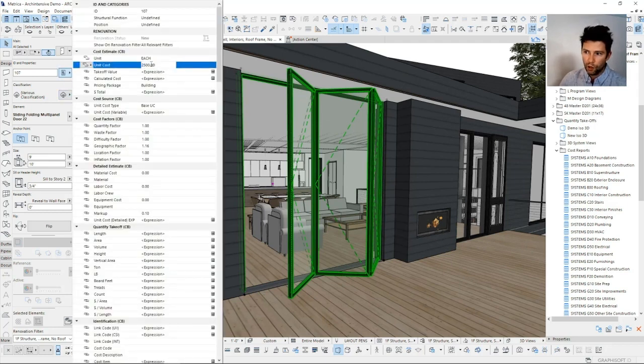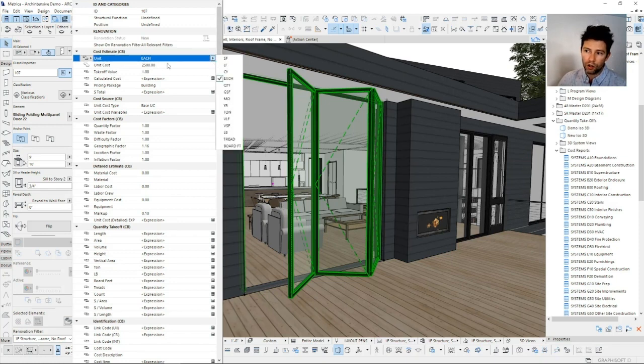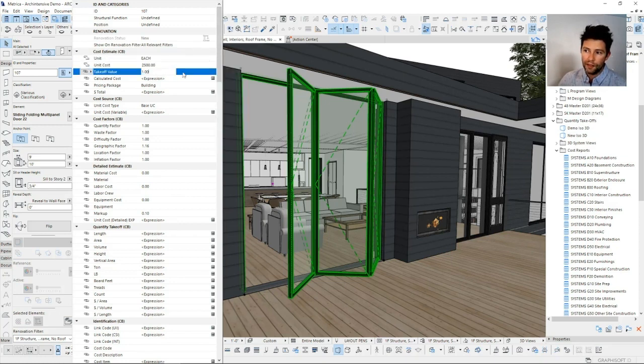We can see we have a price, we have a takeoff value. In this case, because we're pricing by each, that's how we're inputting our cost. That determines that the takeoff value should be 1. So it's really easy to calculate our total cost: our unit cost multiplied by our takeoff value equals our calculated cost.